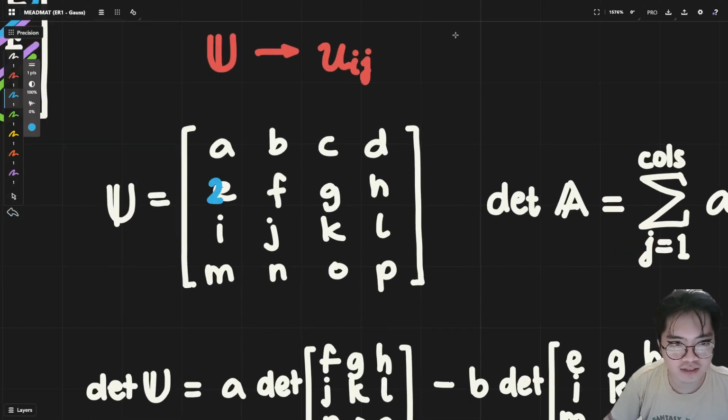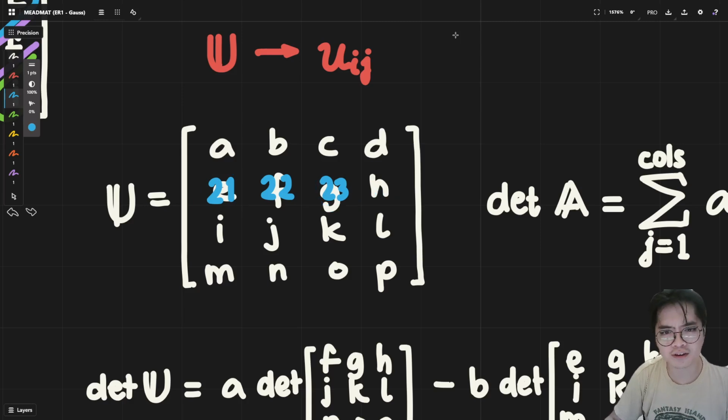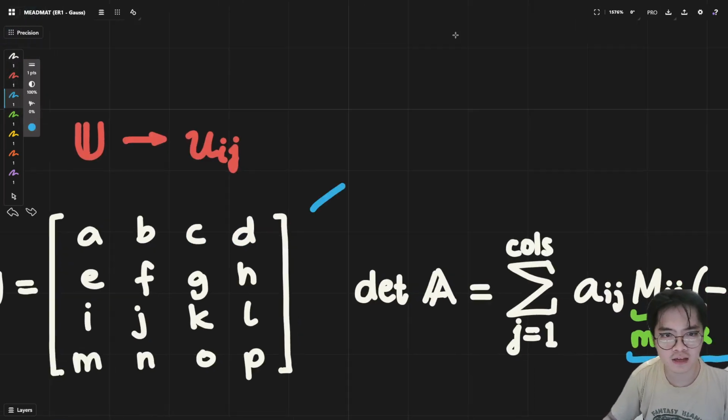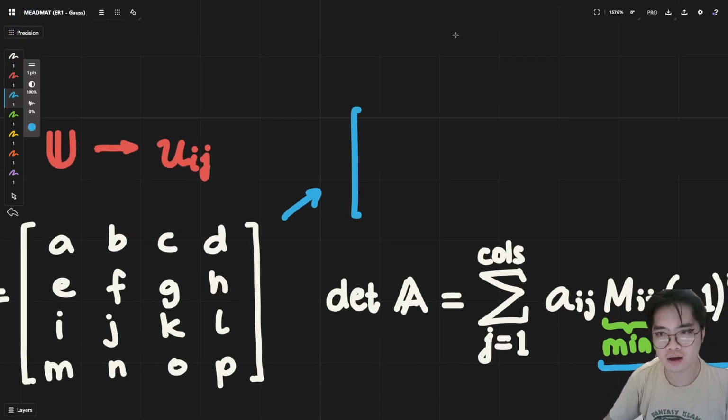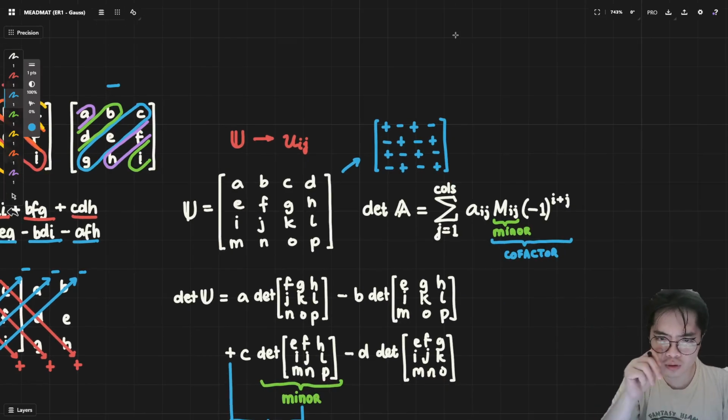So in this case, because this is now 2, 1, 2, 2, 2, 3, 2, 4, notice now that the first and the third terms create odd numbers. That is why they are now negative. And so actually, if you want, I don't know how you guys would like to solve for this kind of thing. You can already kind of draw a table, right? Plus, minus, negative, positive, and then you can just tile the whole matrix like this. Just so you can remember, siguro, right?